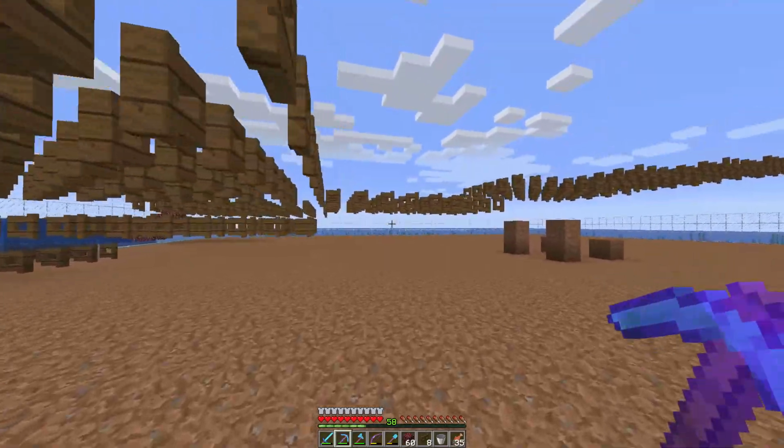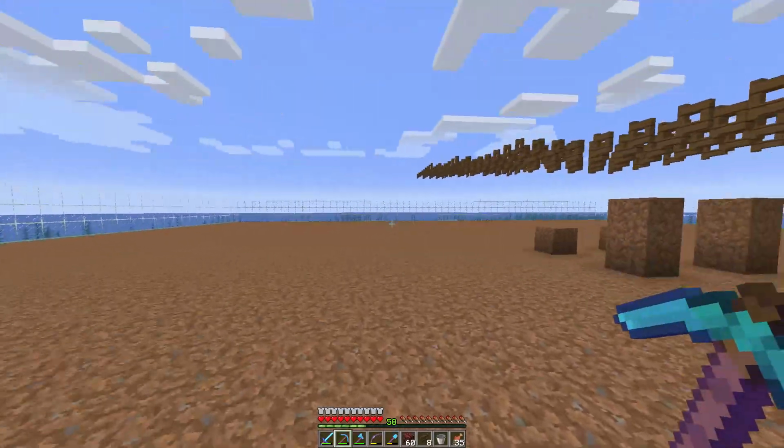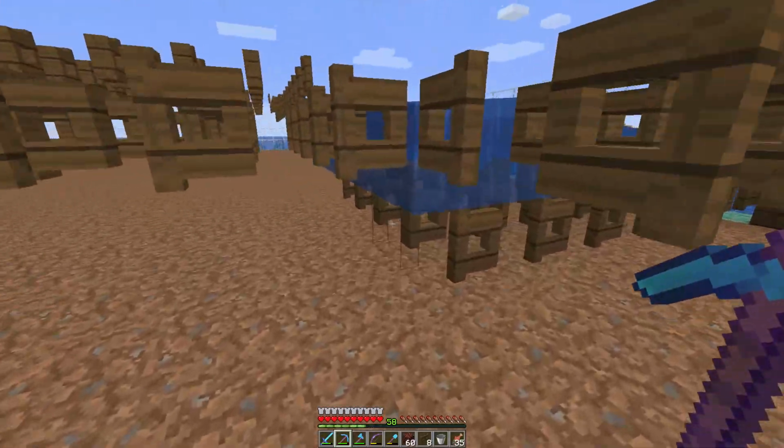Hey guys, this is Kimmy back, and I've gotten some progress done. Boy, it takes a lot of work to do this stuff. So guess what you see up in the sky? You see a whole bunch of fence gates, because fence gates are our friend.